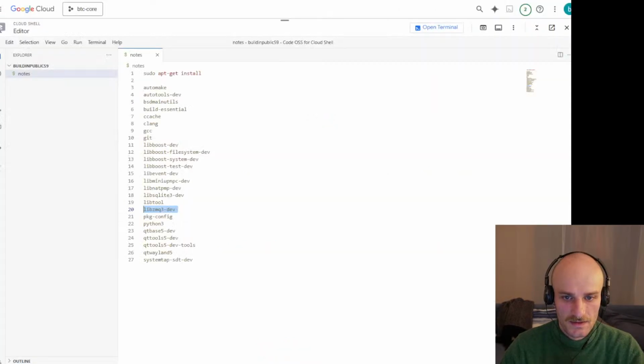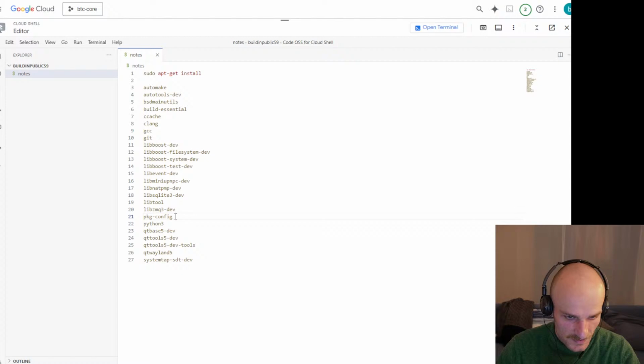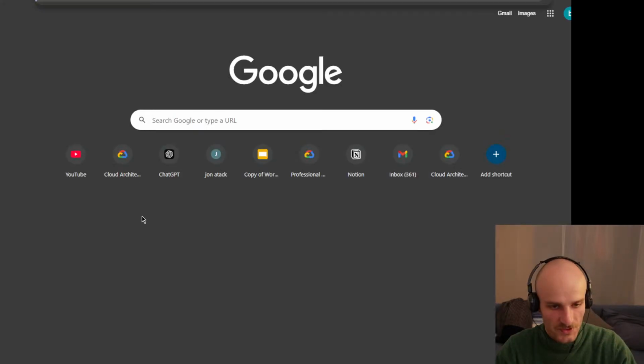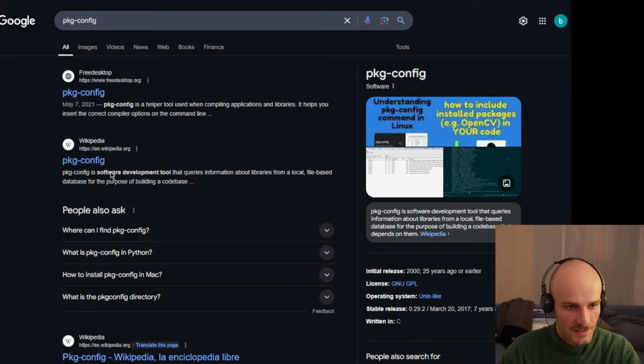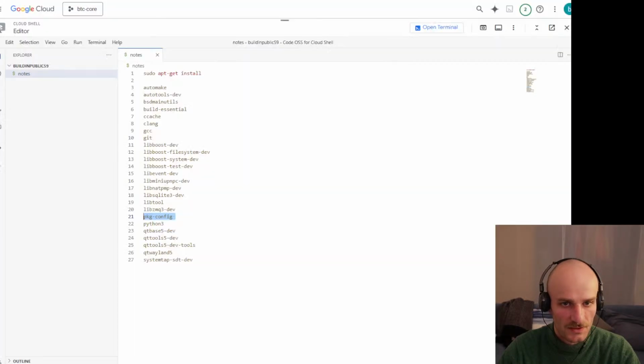Okay, so this is something which I don't want to look into now. Pkg-config is a helper tool used when compiling applications and libraries. It helps you insert the correct compiler options. Okay, Python 3, Qtbase 5.